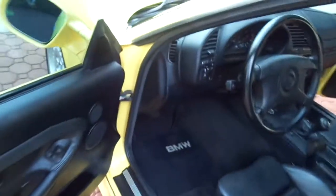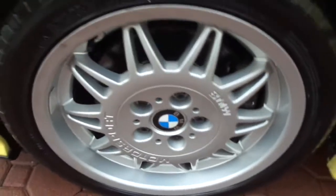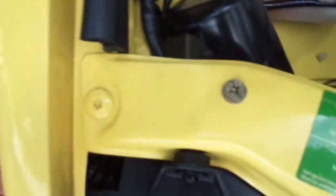It's just amazing. I'm going to go ahead and pop the bonnet, as they call it, over there in Europe. But again, all the wheels are great. He said he just put the tires on this thing last year. The brakes are great. He's always had it serviced, oil changed. Just really nice. And look at the engine compartment. Let me show you something. Just look at this thing. I mean, you could take this to a car show.